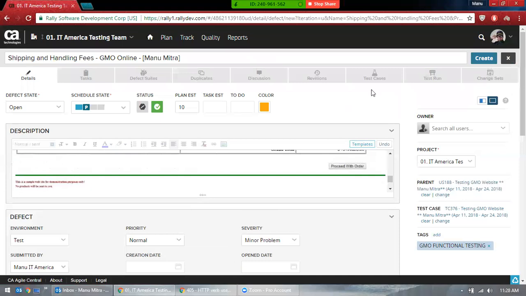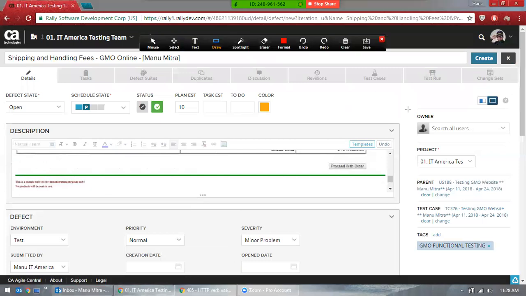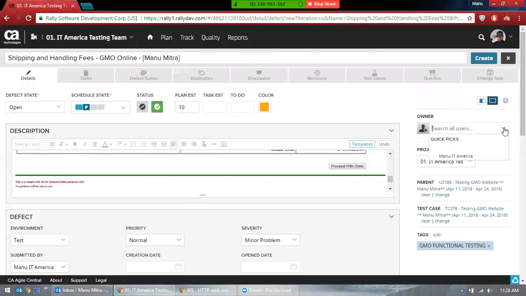Owner, right? The owner of the defect is a developer, so you want to fill this up. Here you'll have this owner. If your lead is really nice, they'll say, just assign it to me, I'll take care of it, but most of the time that doesn't happen. So you want to check who is the owner and put that name, who's the responsible person for this.